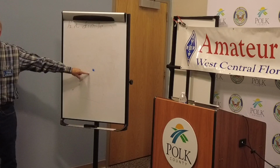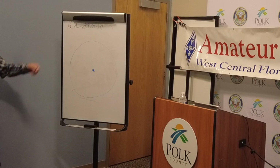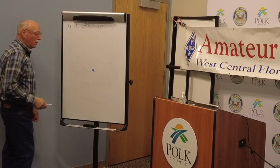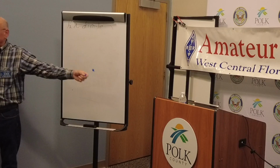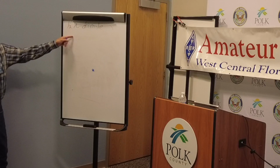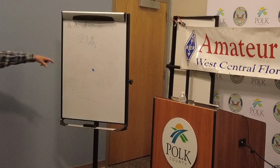Remember the isotropic radiator, and this is a sphere. So when we change from that to our dipole, what happens to that sphere? It's no longer a sphere, right? It's this donut we talked about around the antenna. It's not equal in all directions. We've squashed it up into this donut. So the half-wave dipole, or you'll hear quarter-wave vertical, the gain is about 2.1 dBi. That's 2.1 dB above an isotropic radiator.